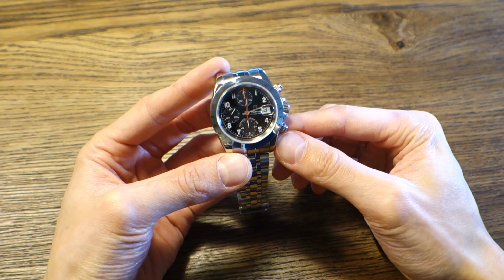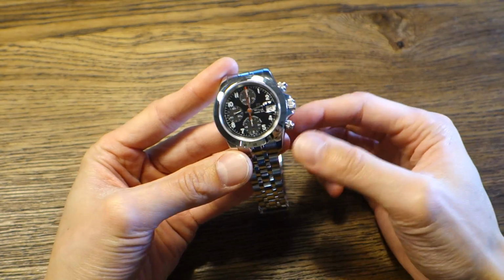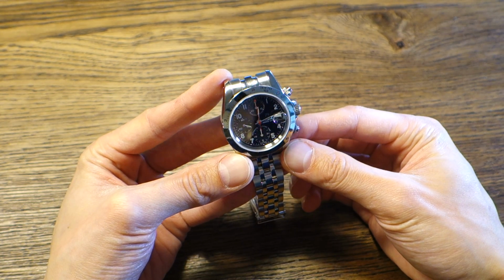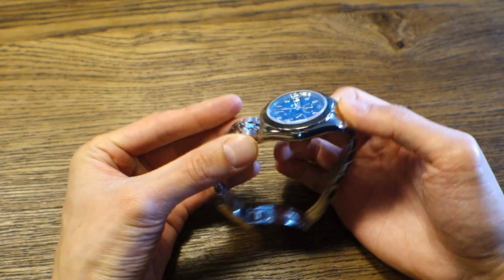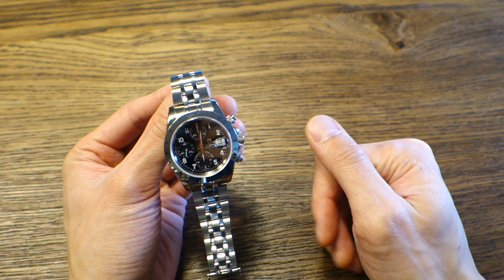The other great thing about this watch is if you put on a leather strap, I think this is quite classy enough, quite dressy enough to go to formal dinners and stuff like that. I don't think anyone's going to really look at you in a negative way when you're wearing a Tudor. So overall, I'm extremely happy with this purchase. There isn't actually too much information on this watch out there, which makes it all the more appealing.